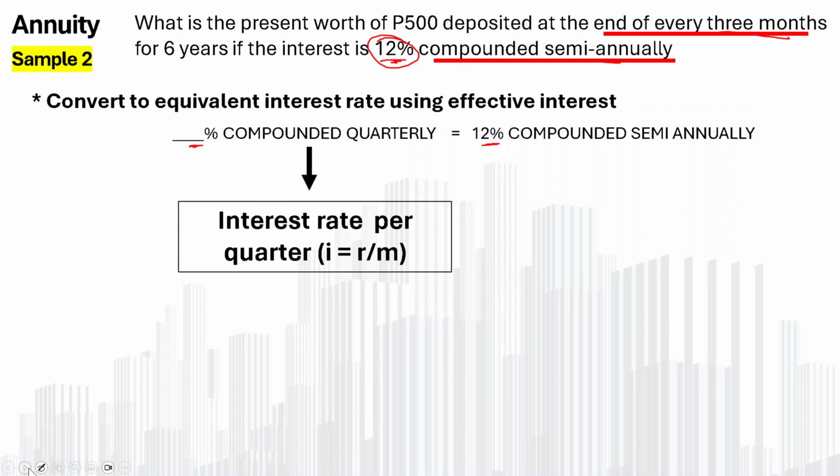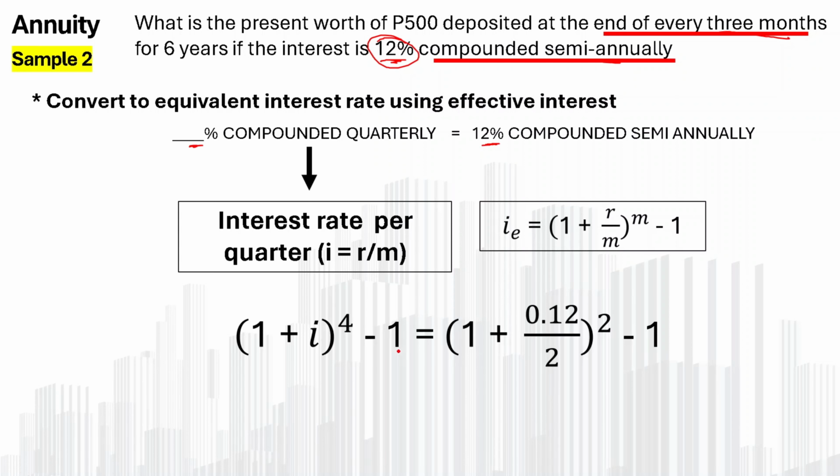Next up is here. Remember this formula. And this is the effective rate of interest. And so equating each other, we will have this one. And we will get our interest rate i. It goes to 2.96% per quarter. Remember, we need the interest rate, not the rate of interest. We don't need your nominal rate of interest. Interest rate is what we need. So just bear in mind when you're dealing with annuities, make sure that when the annuity is being paid, we're using the appropriate interest rate depending on the period we are in.